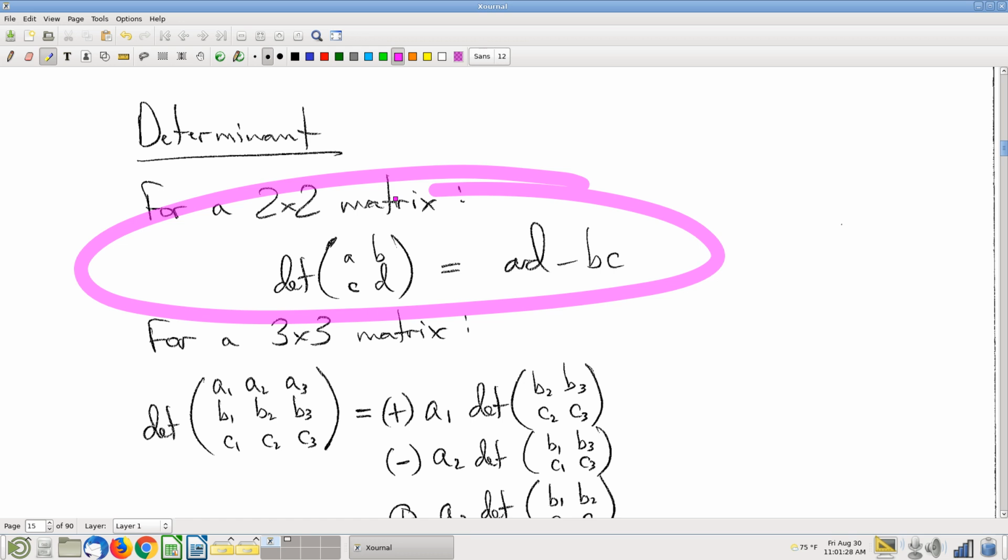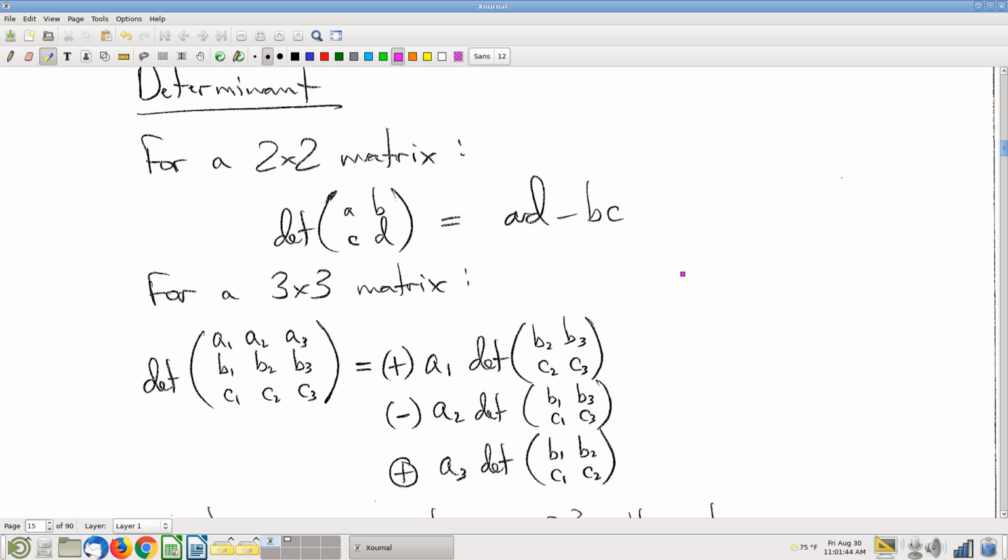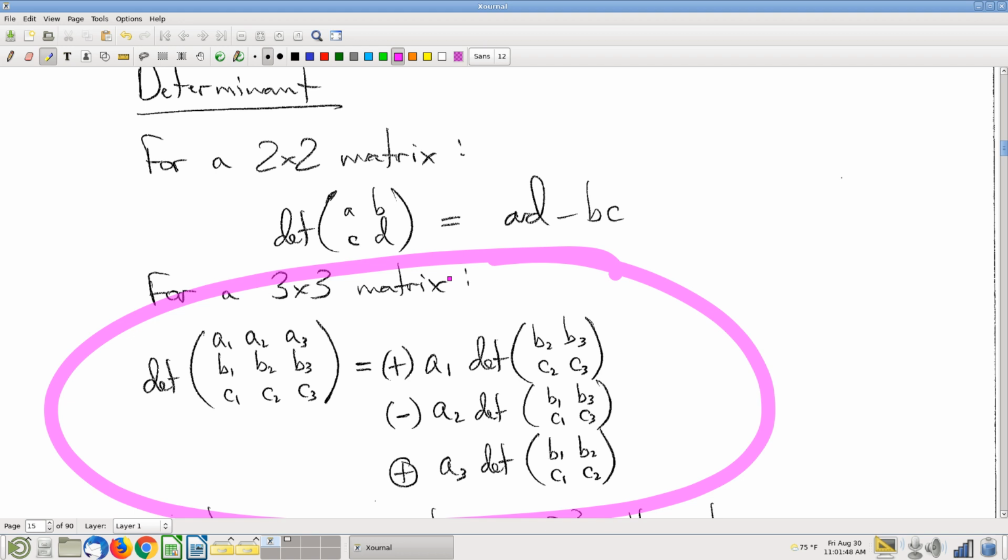Some neat things you can do with determinants. It makes comments about solutions to systems of equations. Y'all remember simultaneous equations and stuff? And this tells you that if this is 0, you have a problem, roughly speaking. Right? So you may or may not have seen the formula for the 3x3 determinant. Here's that formula. It's a weird one.